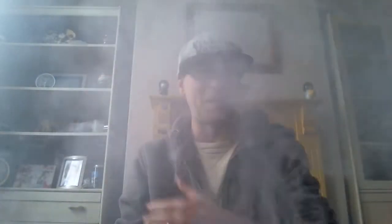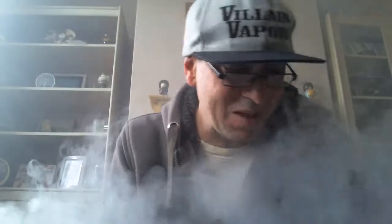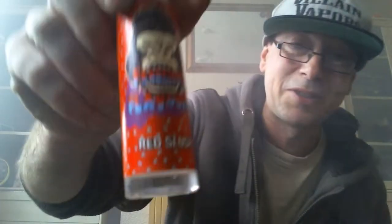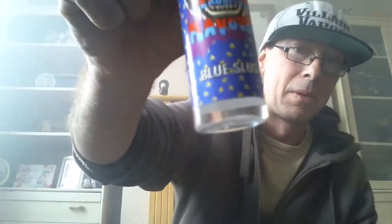I will admit this one I found better at about 4, around about the mid-range. Got a right proper tang. You still get that tang, but as you go higher up, it doesn't quite. Not like the other two that really did sour tang it. Sour tang it. Man, making new words up now. But no, that's really, really good. So, if you're a fan of slushies, I'd definitely give them a go. All three are superb. Red Slush, Neon Slush, and of course, not forgetting the Blue Slush.